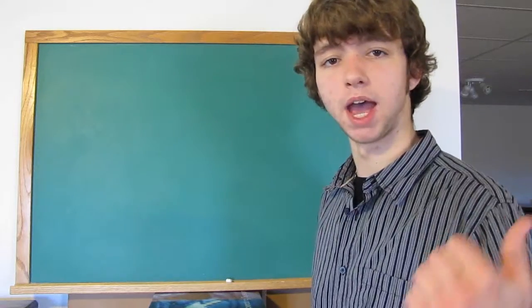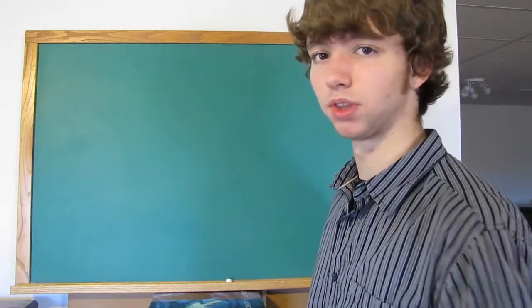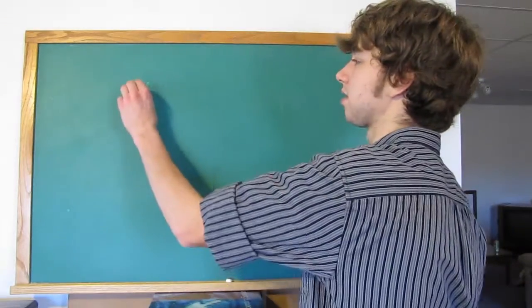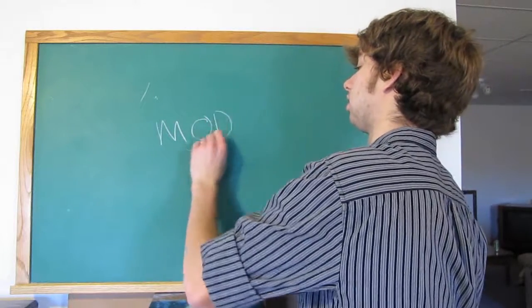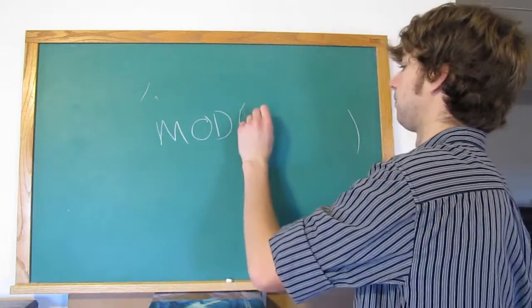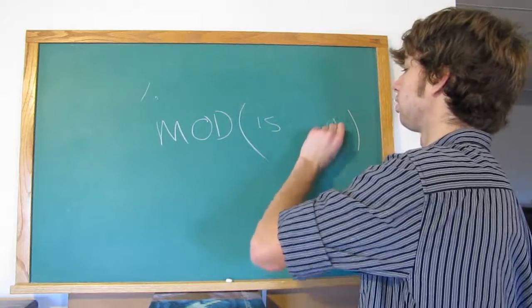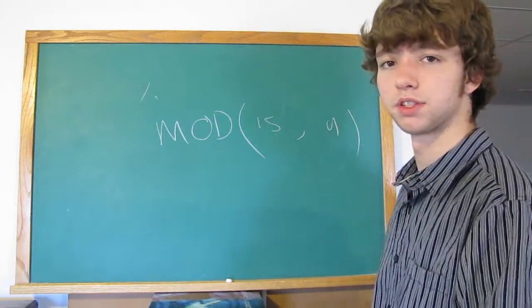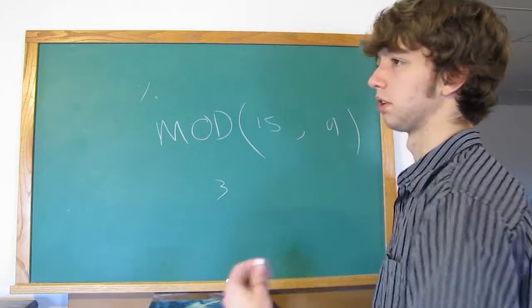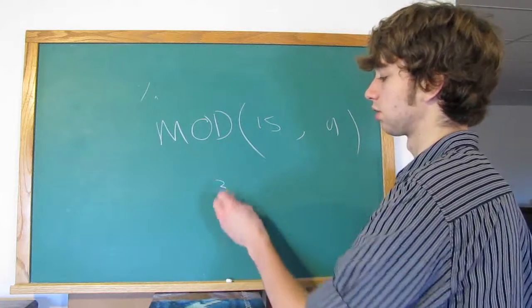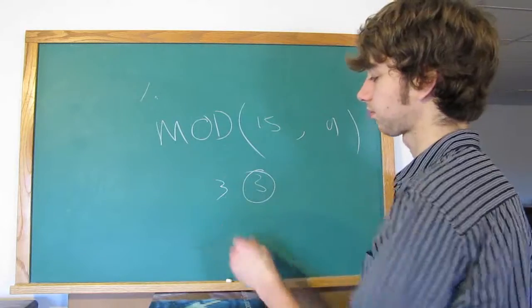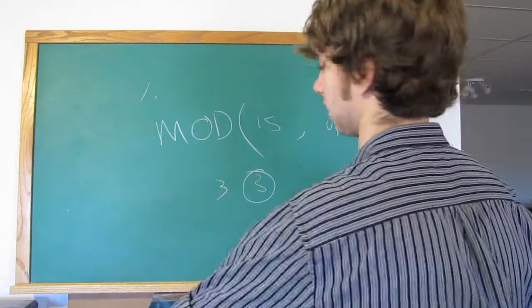So if you remember the math operators from the last video, we had one that was mod, or a percent sign. There's actually a function for that. So you can say MOD and then give it two numbers, say 15 and 4. 4, 8, 12, 16. So it goes in there 3 times, 4, 8, 12, then 13, 14, 15, with 3 left over. So the returned result is actually 3. See? So that's what the mod function does.